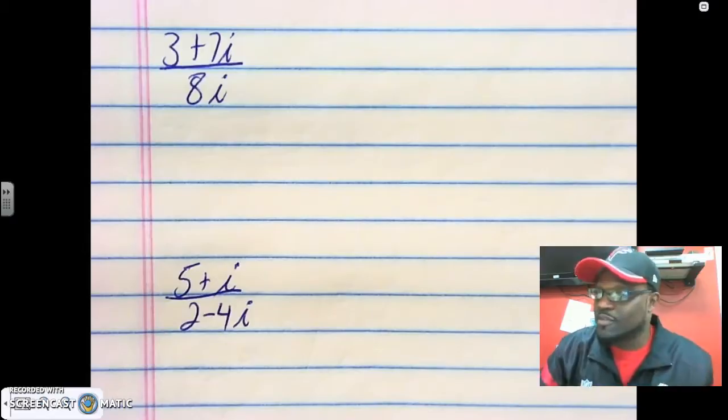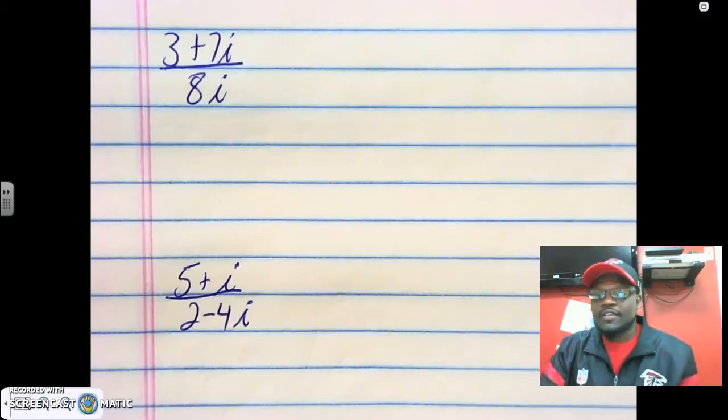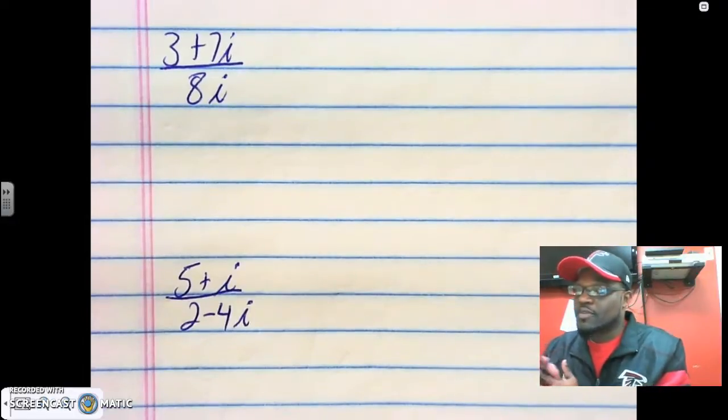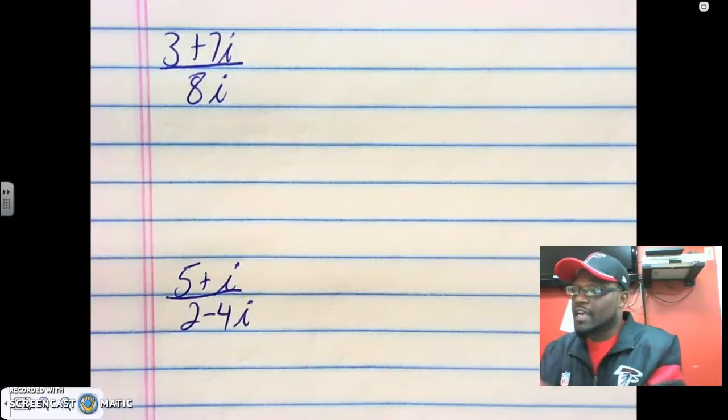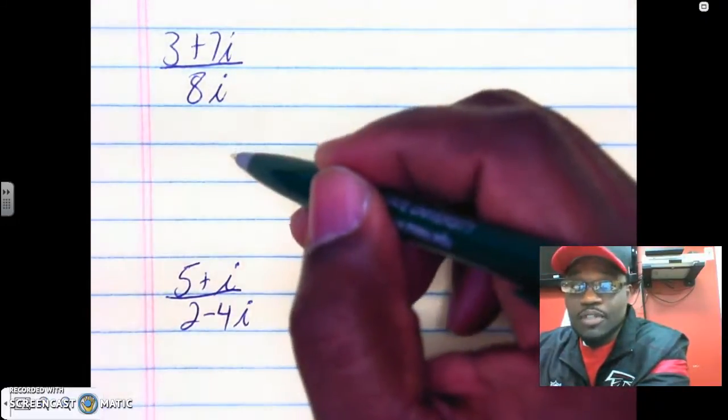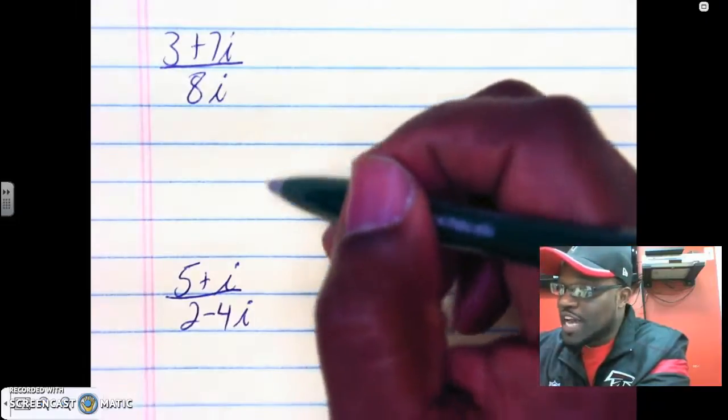Okay, I got 4 minutes, so I'm going to try to get this in, and you might need to come to tutoring so we can really hash this out. But the reason we were doing this is because I want to show you how to simplify with i. And remember, i is nothing more than the square root of negative 1, so it's just like the other problems except I'm dealing with an i. So how does it work with an i?